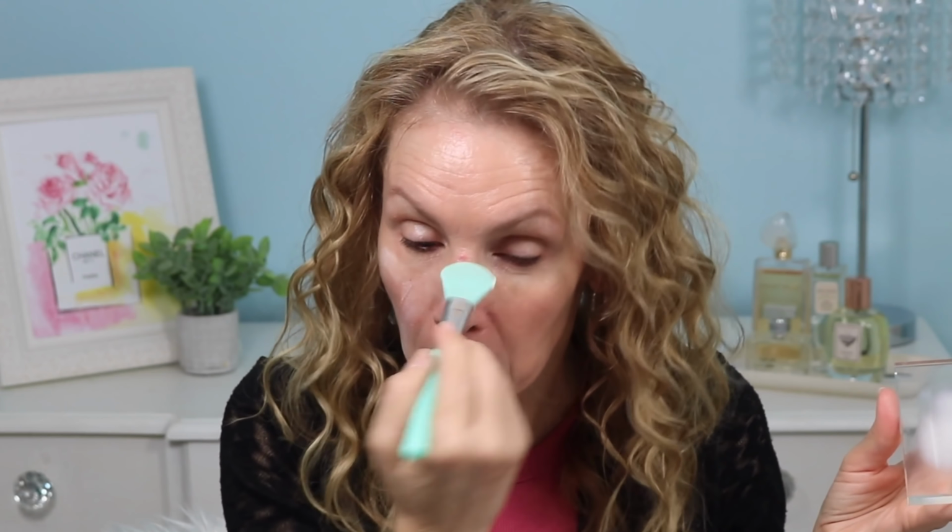But what I like about it, it's a 50+++ sunscreen, and it adds luminosity to the skin. I love the way it looks. It's called Mermaid Skin Gel UV, and I love it. It is a little bit tacky on the skin as far as very hydrating. So I think this is actually really good for dry skin. When I put it on, it gives me a beautiful glow. I really like it. My skin doesn't break out from it, which is great news. For those of you with just dry skin, it adds a lot of glow.